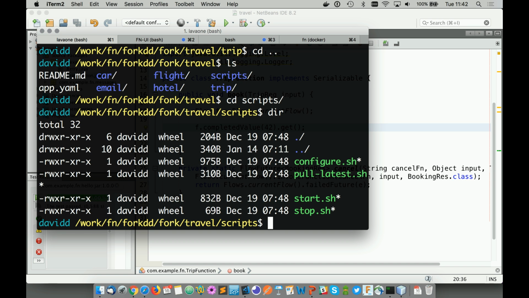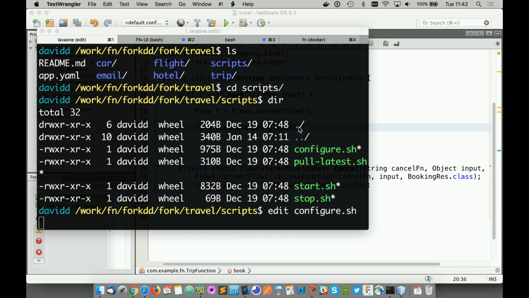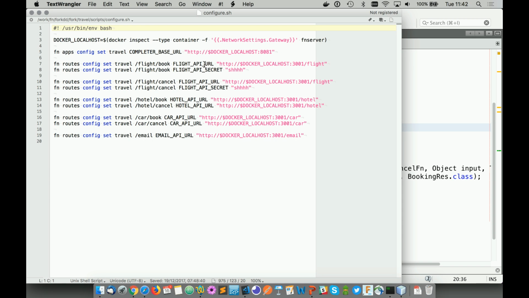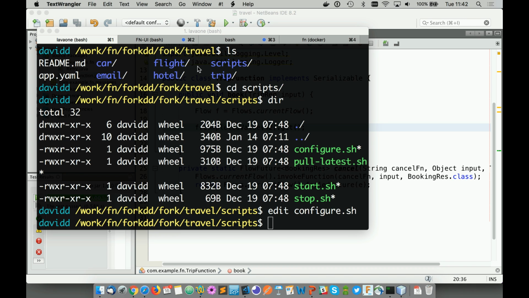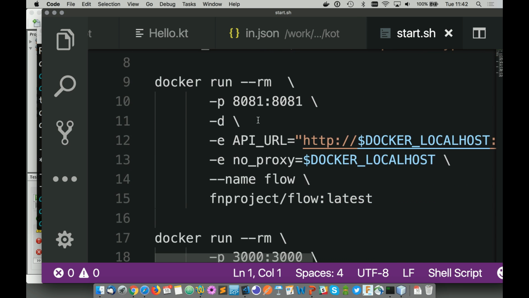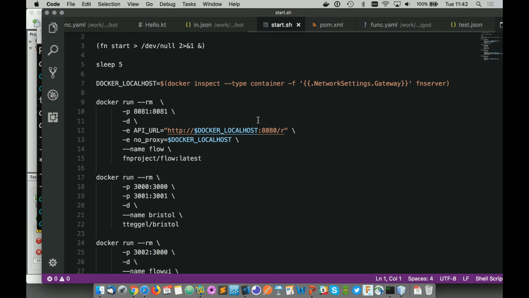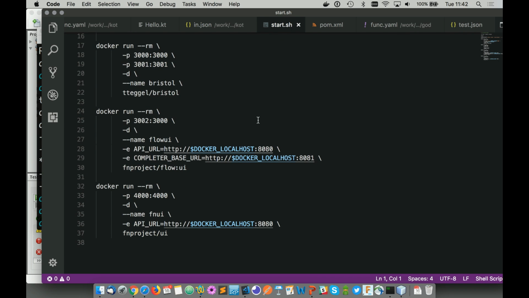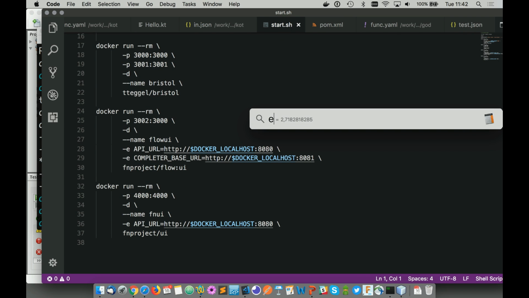Scripts. No, it's not here. I know where it is.